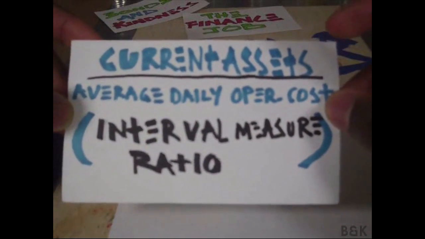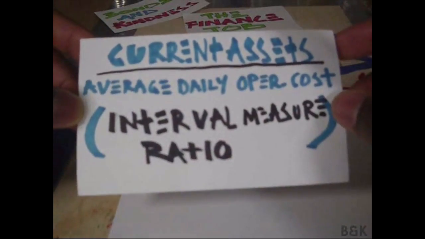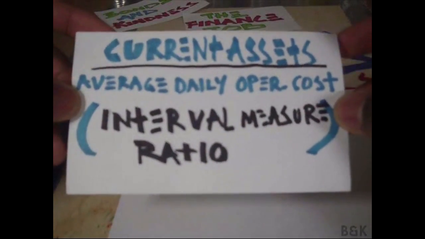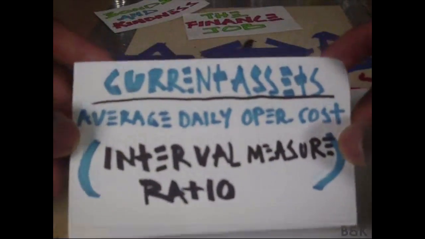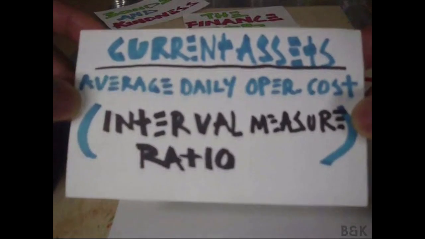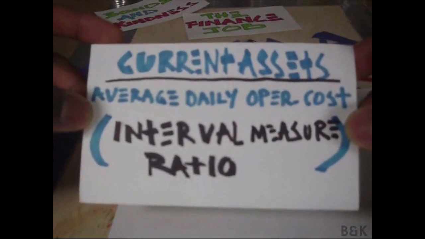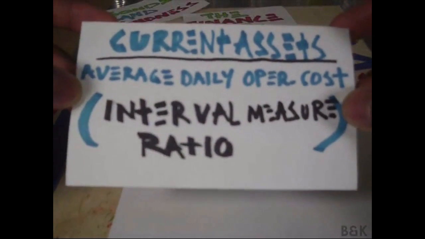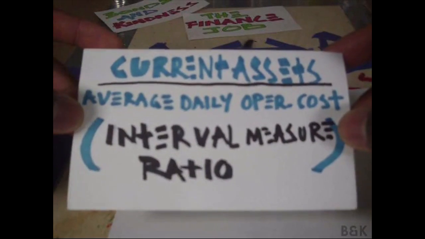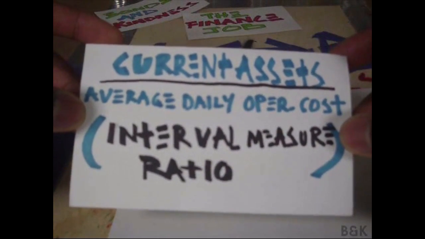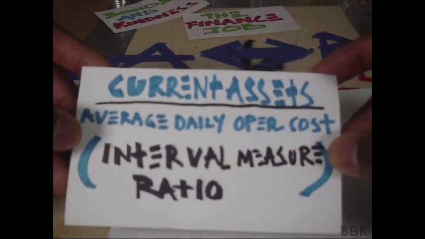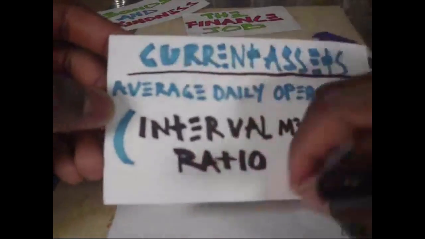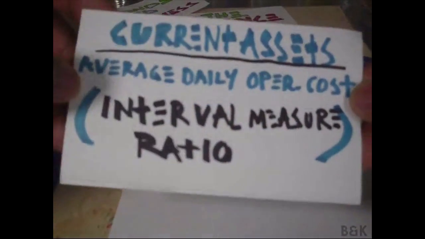And right there, you kind of have a hang up, right? You have a sense that there's more to it than it seems because you're looking at average daily operating costs. There's some other calculation that goes into it. So before we get ahead of ourselves and just commit this to memory, we need to make it make sense to us. What is this measuring? And really, it's measuring how long we have to survive. If everything stopped right now, how long do we have to survive? If we weren't able to bring in one more dollar of sales, how long would we have to survive? All right. Survival interval. Just try and tie those words up together and you understand what's going on here.